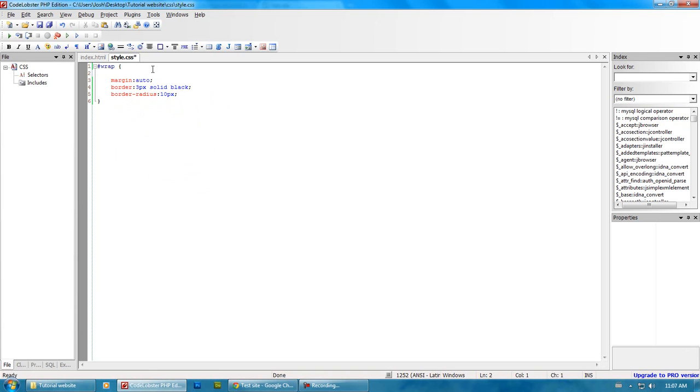Alright, so now if we go to preview this in the browser, oh, I forgot to add height. We'll do a height of, say, 900 pixels, and we'll do a width of, say, 500 pixels. Alright, so now if we preview this in the browser, we will actually see our website.